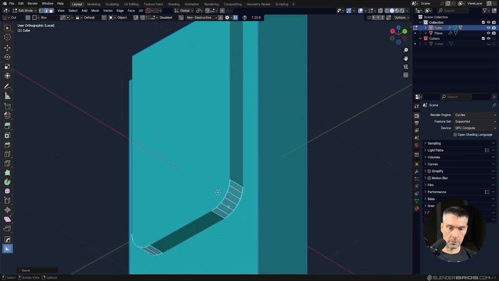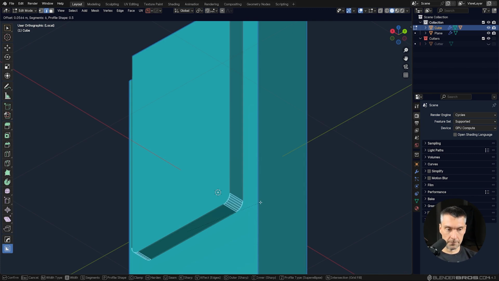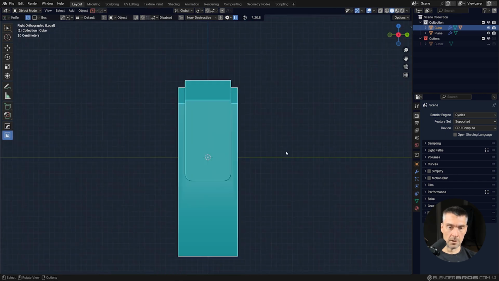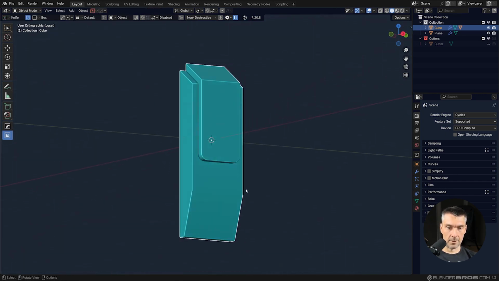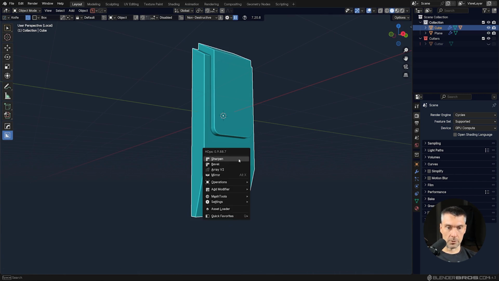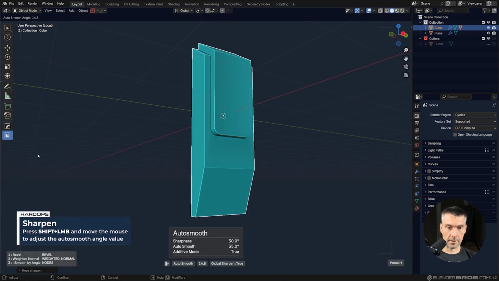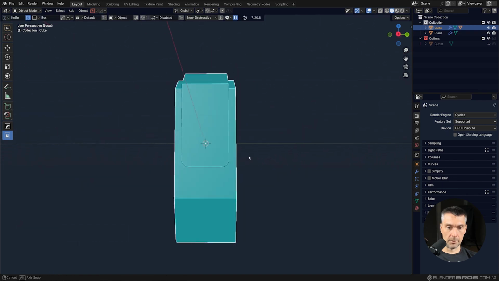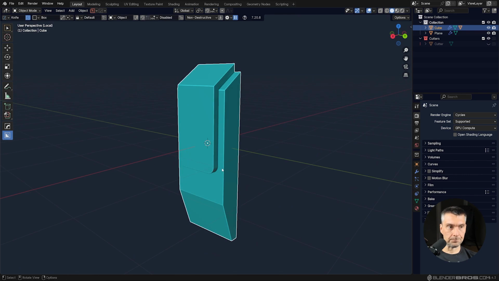Make sure that when you run a bevel, you can see on the top here, 6 segments, right? When you're running an even number of segments and an uneven number of edges, you can always subdivide this bevel and make it smaller. So I would run 6 in here and it's going to be peachy. So we got this shape, right? Again, our auto smooth is messed up, so sharpen, shift click, and just don't overdo it, and boom, there you go. All right, peachy.